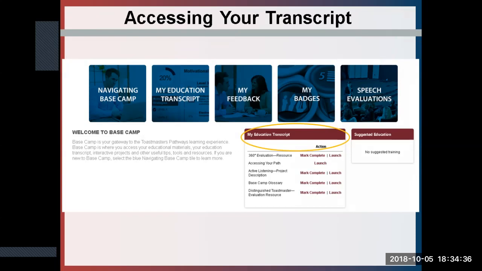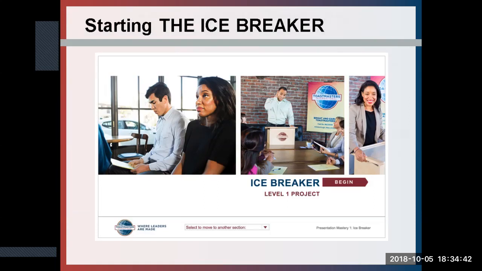But once you go in, you can select your curriculum, which most likely will be your icebreaker. So starting your icebreaker, one thing I want to point out heavily is when you start any window as part of your curriculum in Pathways, you want to make sure you expand the window to as big as you can get it on your device. Otherwise, you're not going to be able to see some of the navigating places that are on that window.